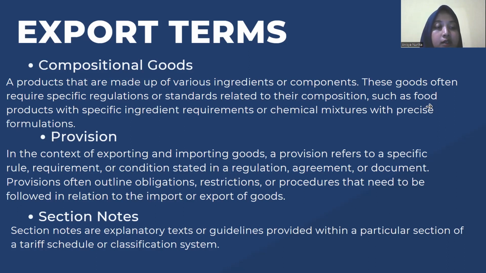And we have provision in the context of exporting. Provision refers to a specific rule, requirement, or condition stated in a regulation, agreement, or document. Provisions often outline obligations, restrictions, or procedures that need to be followed in relation to the import or export of goods. And the last one, we have section notes. Section notes are explanatory text or guidelines provided within a particular section of a tariff schedule or classification system.